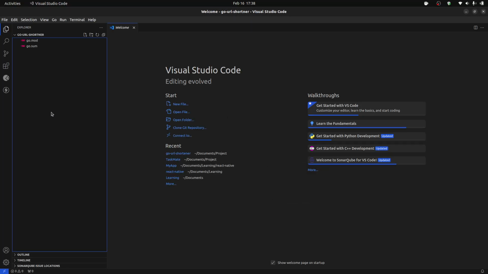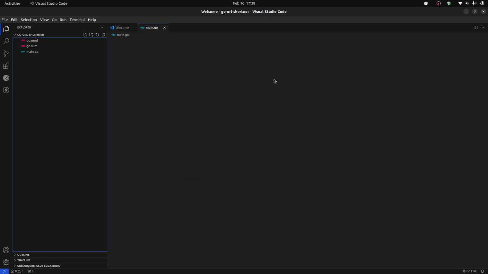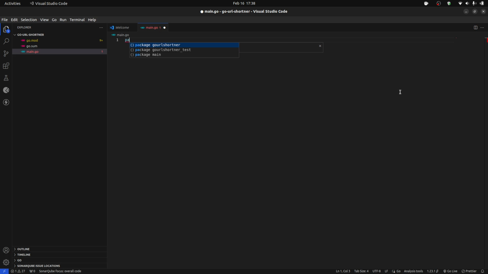Inside this we will create a file named main.go. First off, type package main and define the main function.